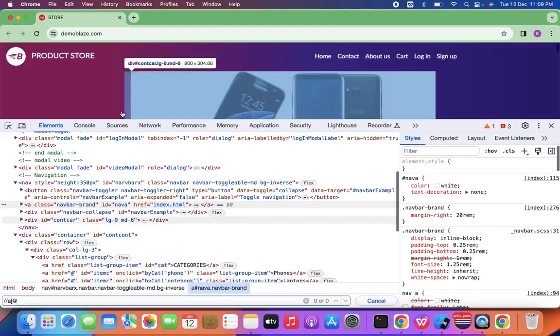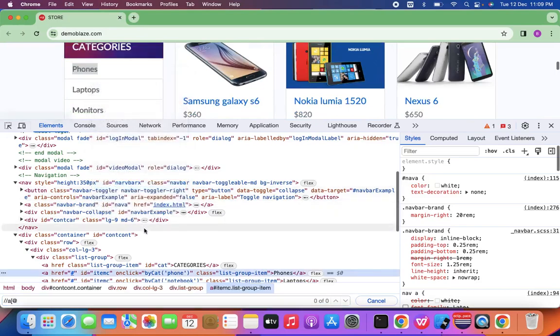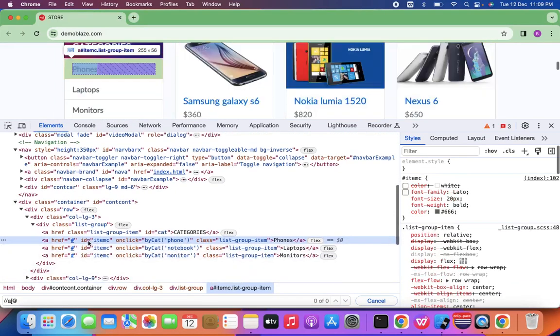What is the attribute here? ID. I can take ID or class, anything you can take. I can take here ID equal to item.